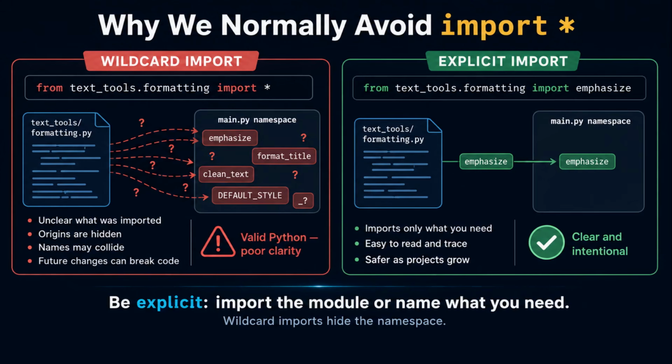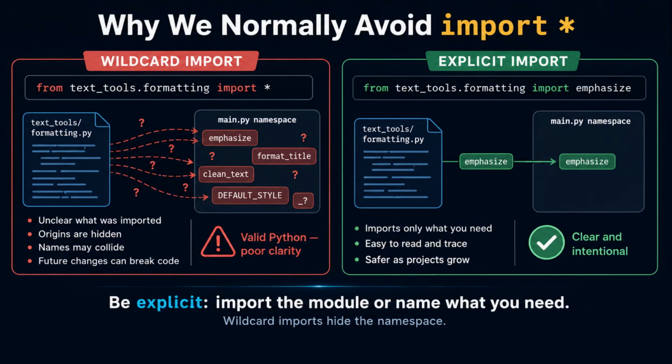Wildcard imports also increase the risk of name collisions. An imported name can replace another imported function, a local function, or a variable using the same name. The problem can become even more surprising if a future version of the module exposes additional names that did not exist when our code was written.